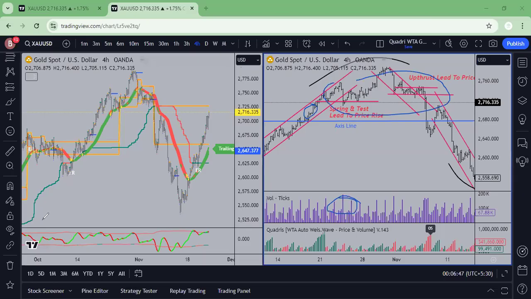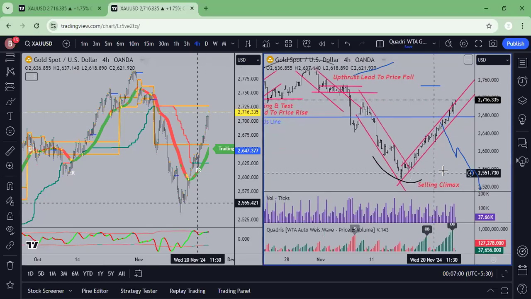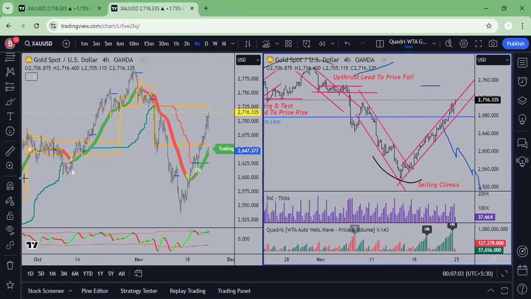We got an upthrust over here. This was a spring trade which yielded us good profit. This was an upthrust which resulted in the downfall. And after that we got a selling climax kind of thing, wherein there is no actual shortening of thrust, but you can see the climactic behavior. When the climactic behavior is taking place, volume is receding, and then as we approach upwards, we see pumping of prices and pumping of volume towards the higher side.